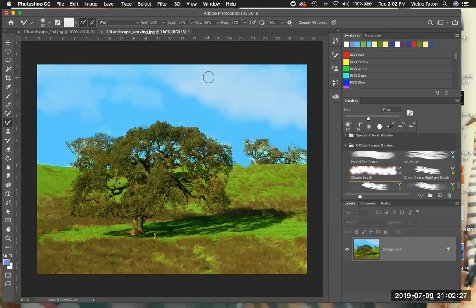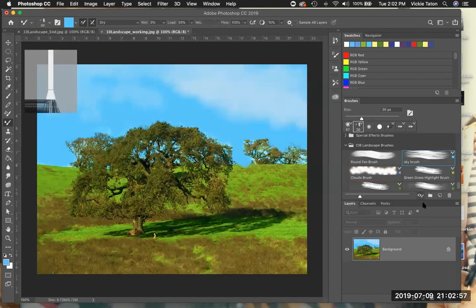Now you saw that I have that live tip preview, and if this bothers you, which it tends to bother me, you can toggle this off by clicking the toggle live brush icon.